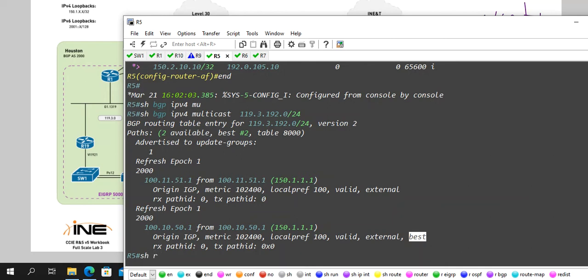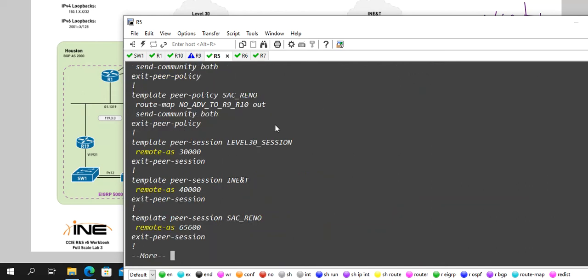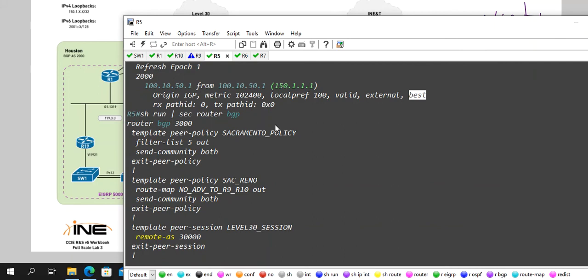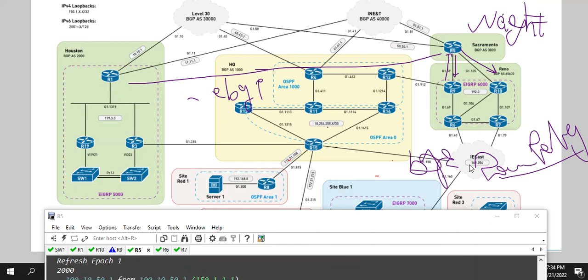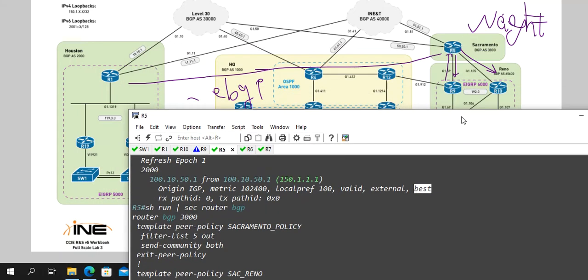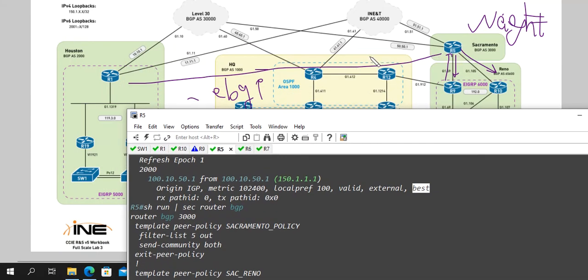Show run pipe section BGP. I have to create a BGP policy template first, then force R5 to use this tunnel.